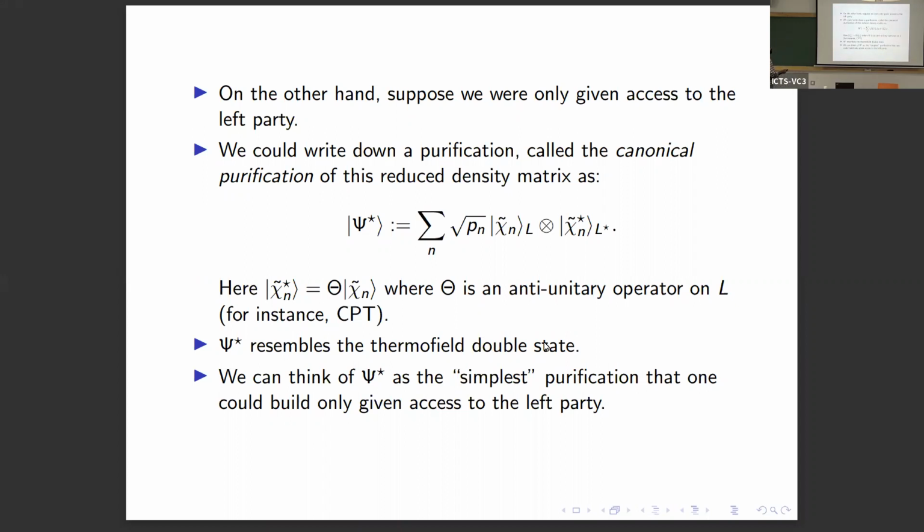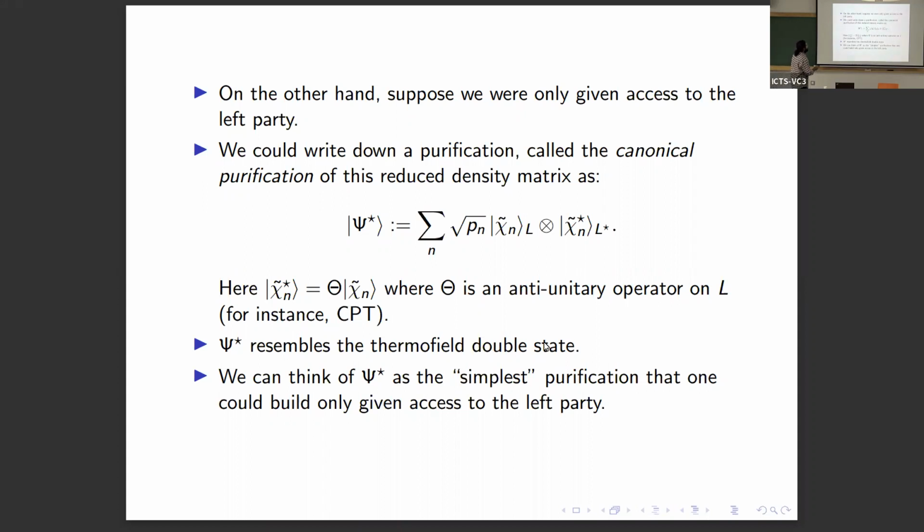The chi-n's are the same old eigenstates from the previous slide. Chi-n tildes are the same old eigenstates from the previous slide. And these chi-tilde stars are basically another copy of the chi-tildes, but the star just means that there's some anti-unitary operator acting on them. And the idea is that the reduced density matrix has chi-tilde ket, chi-tilde bra, and you want to flip that. You want to flip the bra to a ket to be able to write down a canonical purification for the state, and that's what this anti-unitary operator theta is doing.